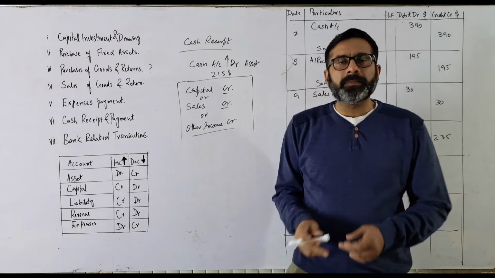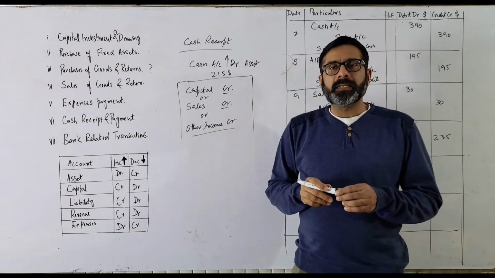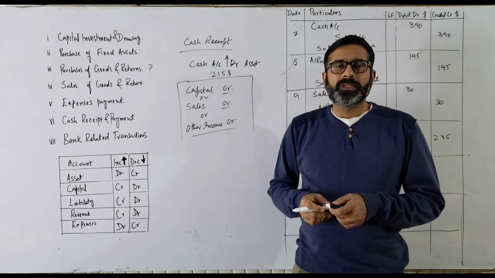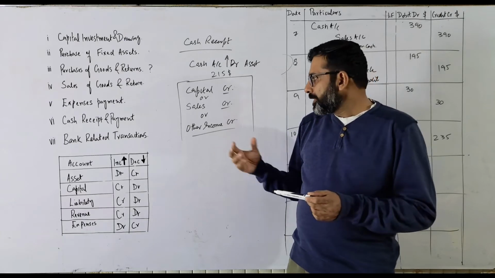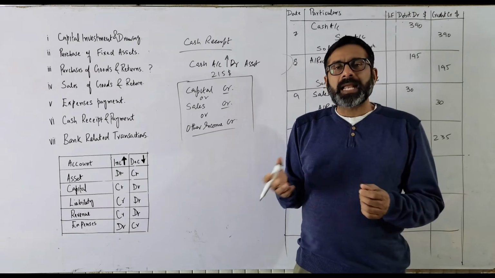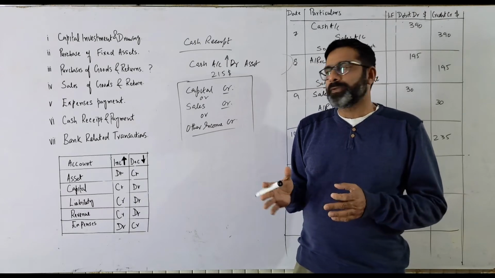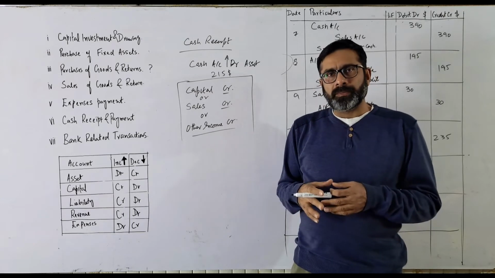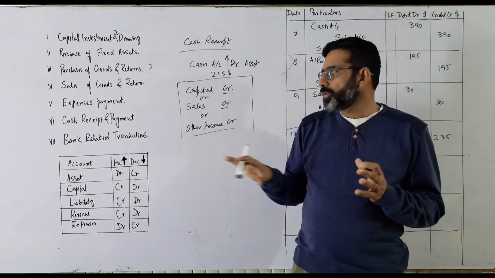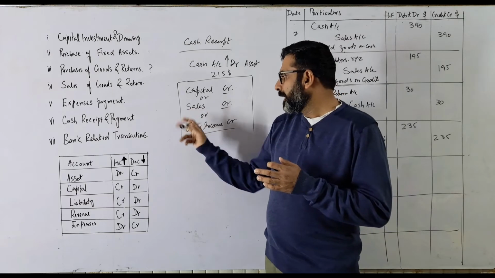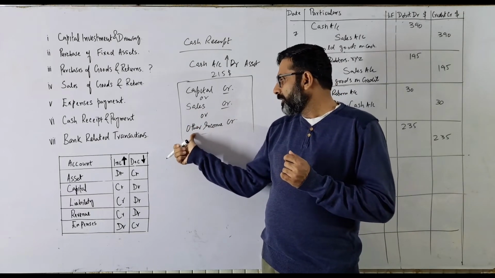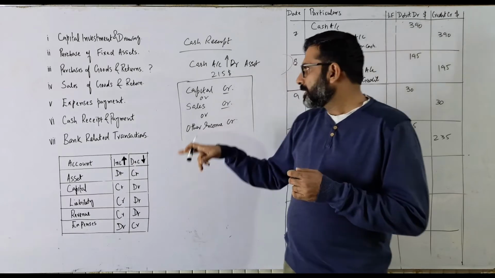What may be the other income? For example, the business has a main source of income. They have a bookstore, but sometimes they have some scrap material and they sell it for $5, $10, $15. This is also income, but it is not the main source, so we cannot call it a sale. It will be considered other income. Any amount they are receive from that will be considered as what? As other income.